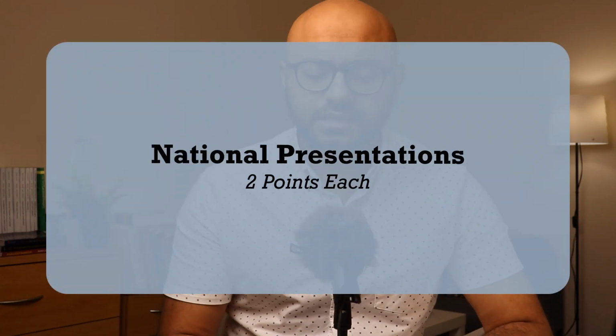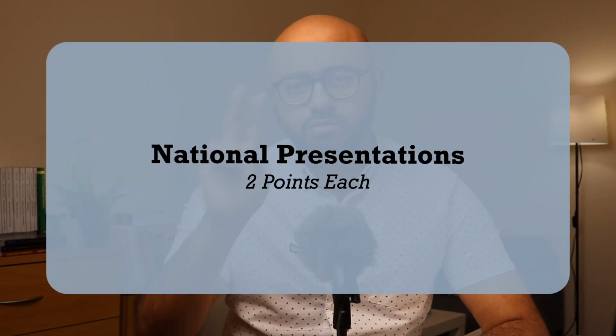Next, we come to national meetings. Each national meeting scores you 2 points. So let's say you presented in national meetings here in the UK, like the Royal College Congress or, let's say, the British Oculoplastic Surgery Society's meeting. That's where you presented another presentation. You can get 2 points for each presentation in these meetings.